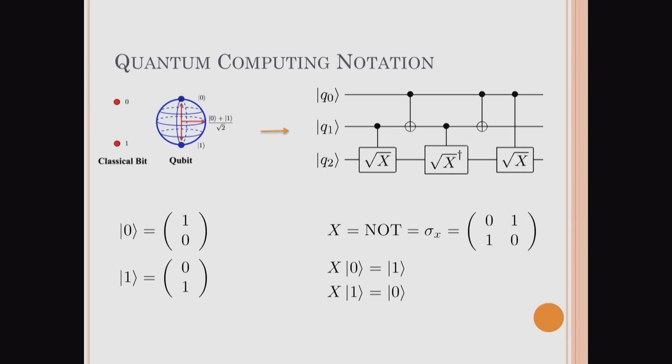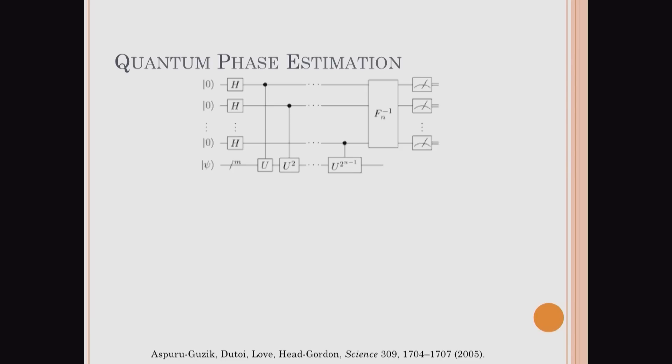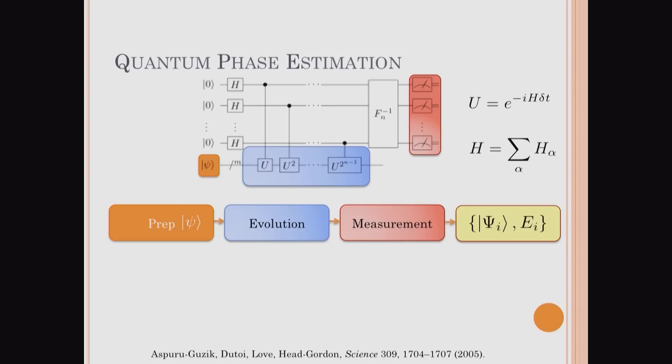So we abstract this with the notion of a qubit. So a bit can be 0, 1, and a qubit can be 0, 1, anything in between, and can also entangle itself with its neighbors or friends. And we write down the actions on these qubits by these gate notations, which are just unitary operations, and have very convenient matrix representations that we can perform on these objects. So what was the big introduction of quantum computing into quantum chemistry? So my advisor back in 2005 showed that if you use this algorithm called quantum phase estimation, which is essentially to prepare some quantum state of interest, evolve it forward, just like I said, so the quantum marionette, you make this system dance digitally for you, and you let it evolve forward in time.